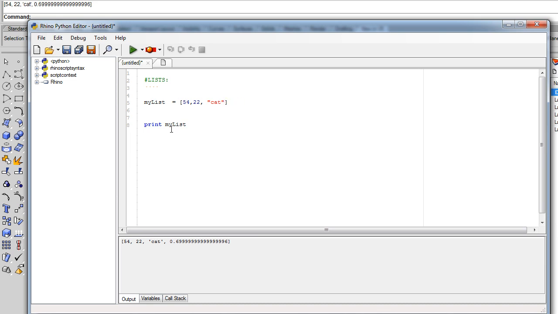So let's start using some of the functionality that the list can give us, right? So how do we add a new element to a list? If we have this list that we obtained somehow, like maybe through some Rhino operation, we can add elements to that list. So we can do that by saying my list, I'm just gonna copy it, dot append, and then we can append any element. And this element that we will add to the list would be basically at the end, right? So in this way, we are actually adding elements to the end of the list.